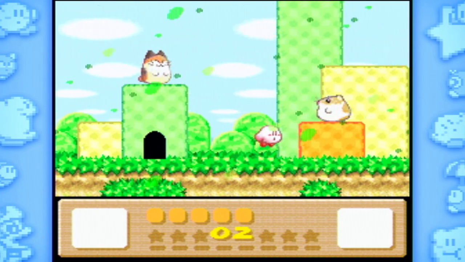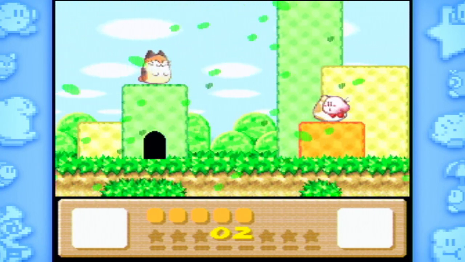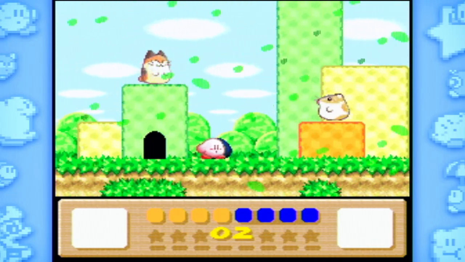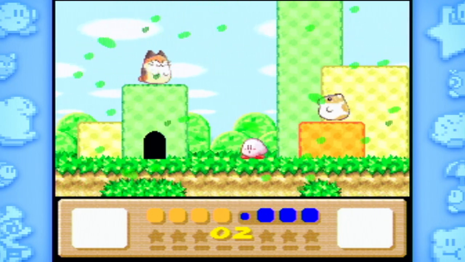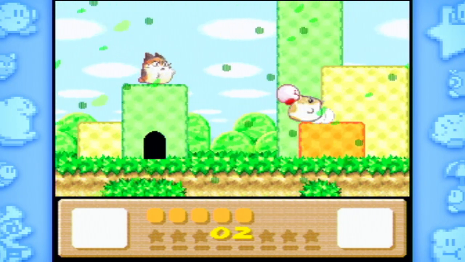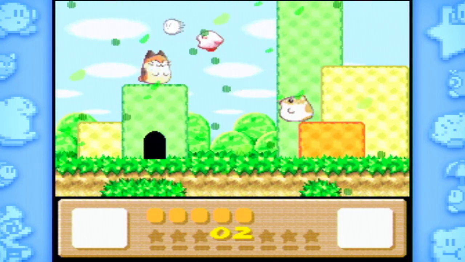And we have 2 animal buddies. We either have Rick the hamster. Oh, and if you press the A button, you can have Gooey come out. If you don't want him, eat him and then... Okay. You press the X button to go near an animal buddy and then boom. And then you press X to get off them. But we're going to go with this one.